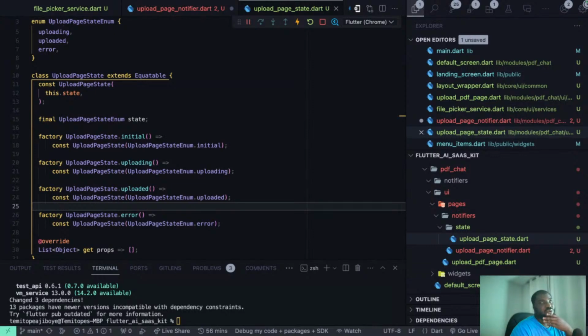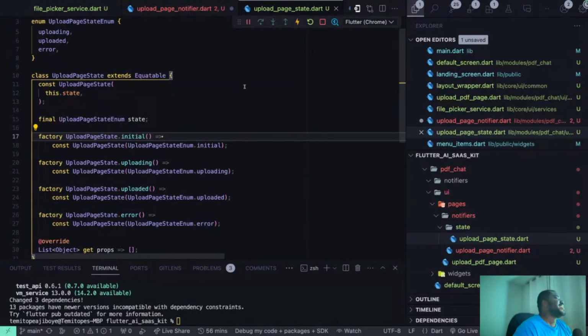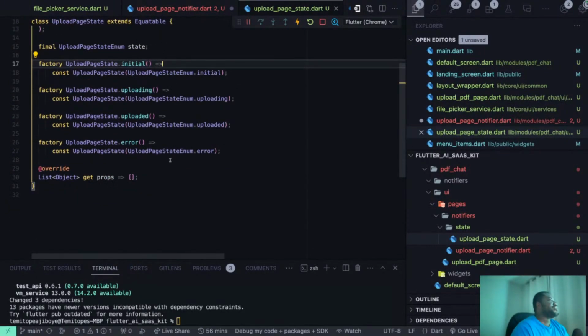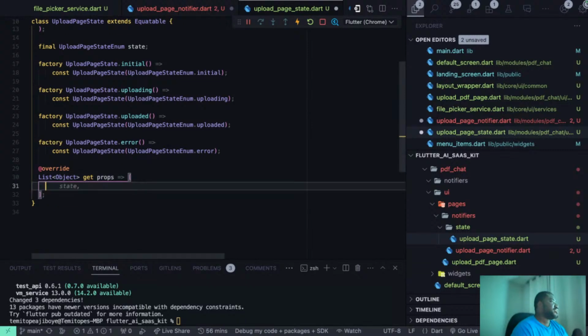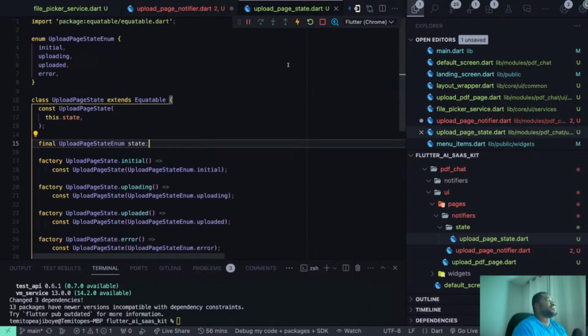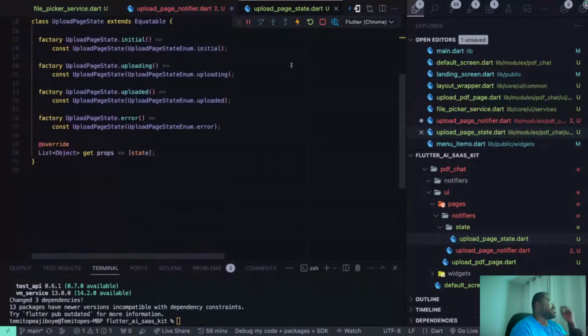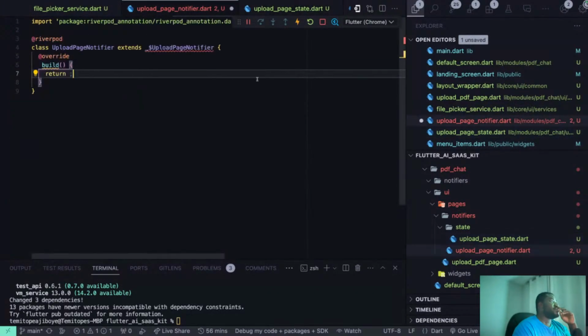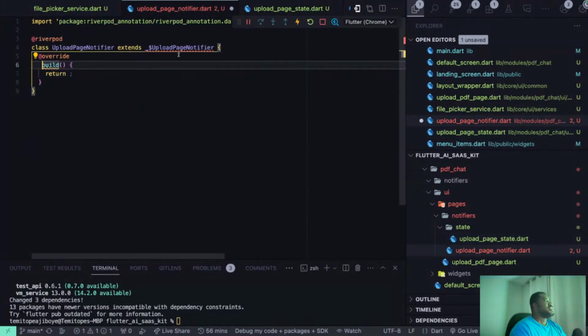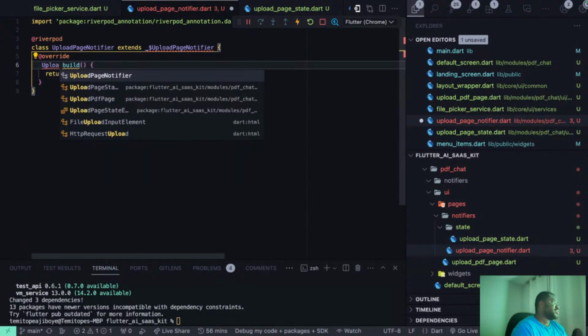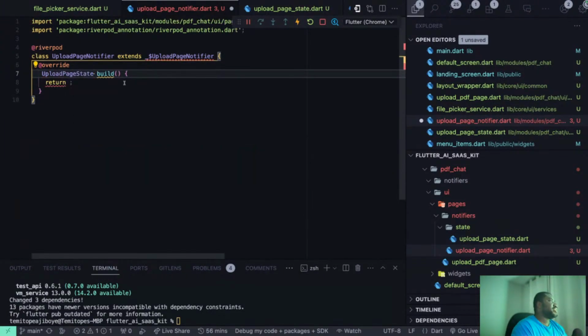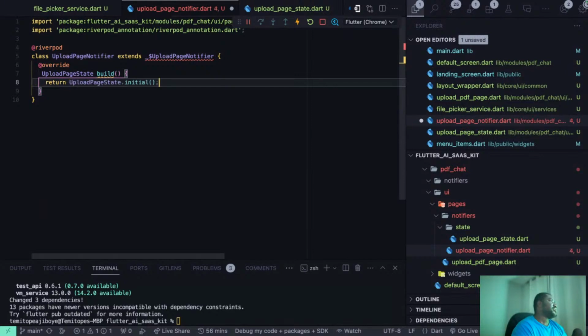I think it might work. Have I done this like this before? I don't know. So inside of the props, we need to pass in the state since we are using the equatable. And we just return upload page state and it should work.